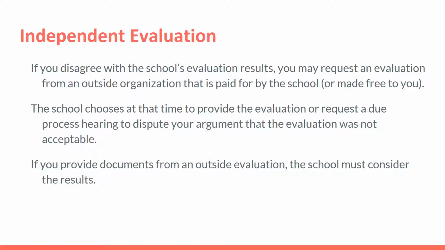If you disagree with the school's evaluation results, you may request an evaluation from an outside organization. The school will choose whether to provide the evaluation or request a due process hearing to dispute your argument. If you provide documents from an outside evaluation, the school must consider the results.